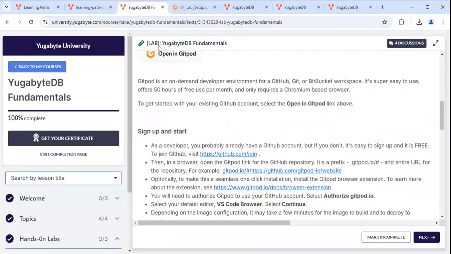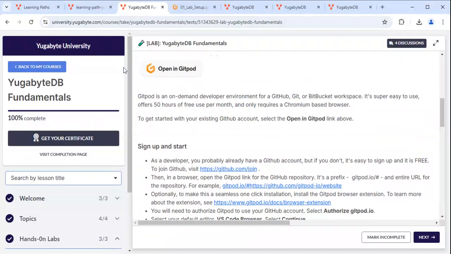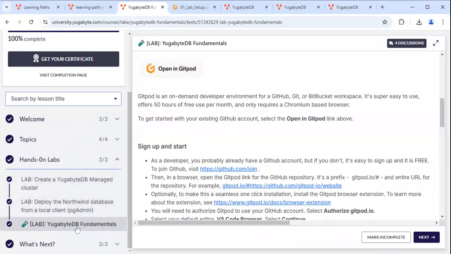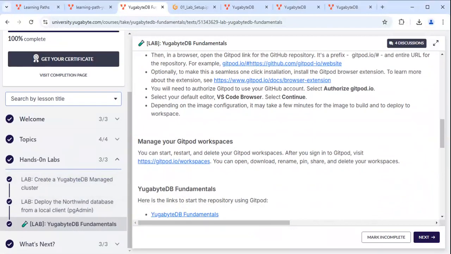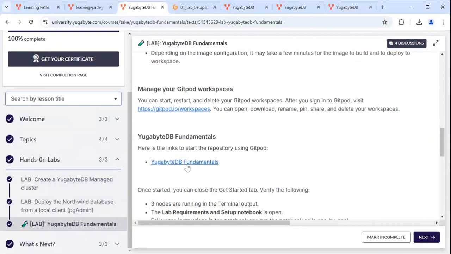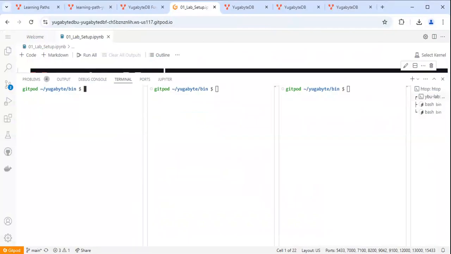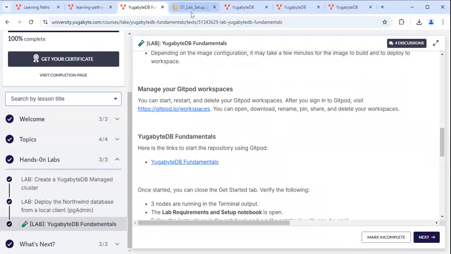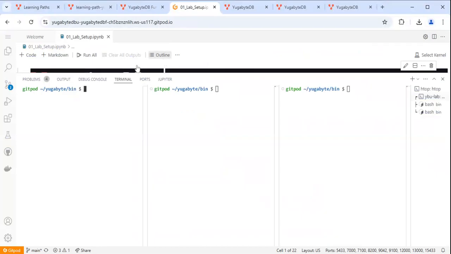You go to a course called YugabyteDB Fundamentals. Here you have YugabyteDB Fundamentals Labs, where you will get this link, and using this link you can land here in this Gitpod. Though the objective of this particular lab as per the course is something different, we will use it for a different purpose.